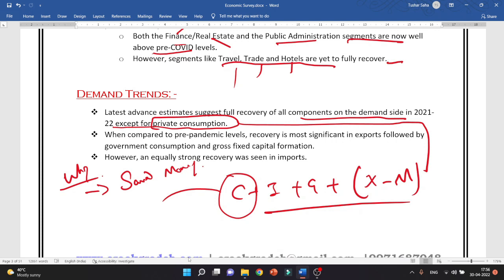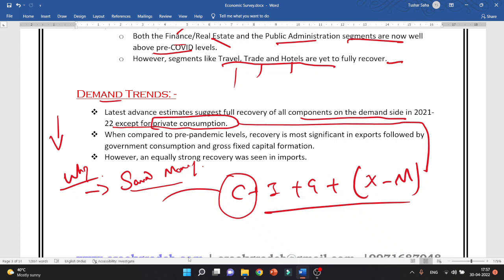So they only bought, and when I say they, it means we are the people, right? You, me, our family, your family, and the entire public of the country, right? Everyone tried to save money. We were only purchasing those things that were essential and were required to live a normal life. We were not going towards luxury, right? We were not going towards anything else. So in that sense, private consumption was very much down. Means the demand for the private consumption was very much low.